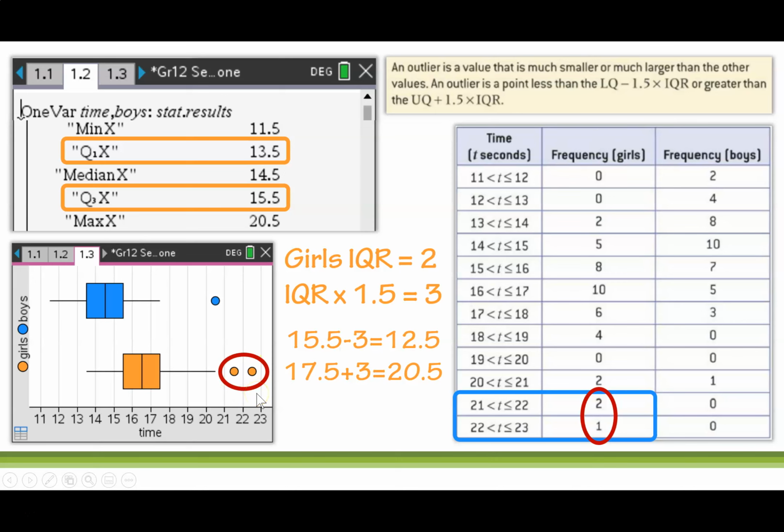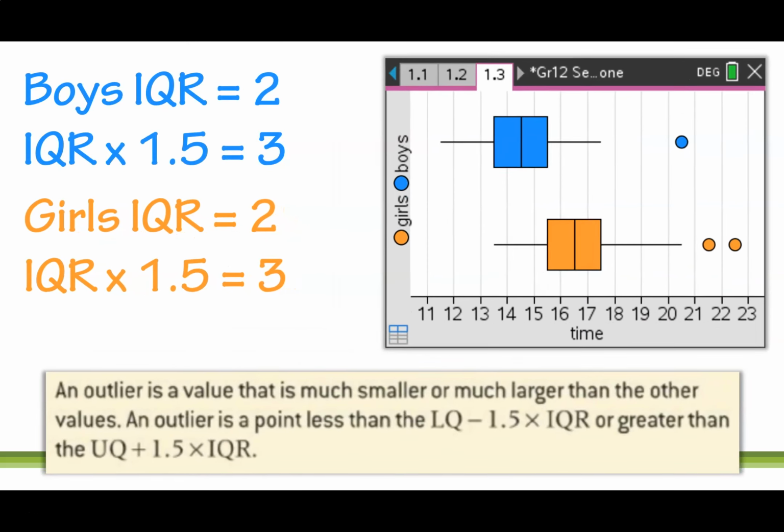Now what's subtle about this that you may have overlooked, the calculator did it automatically for you, but now you know why these are presented as dots, and what that actually means. They lie outside the zone. They're not considered part of the main data set. They're considered to be statistically outliers.